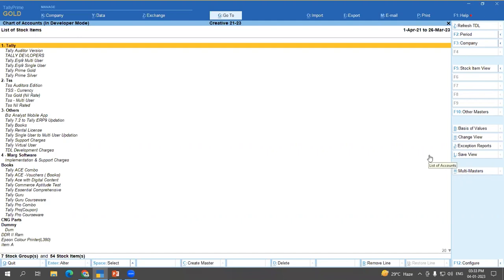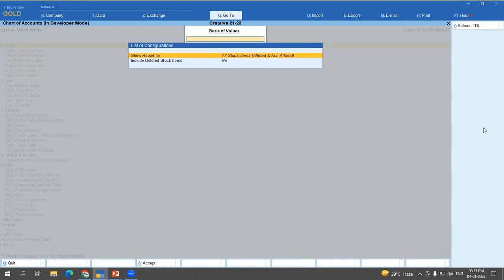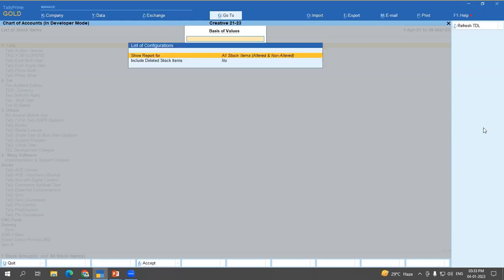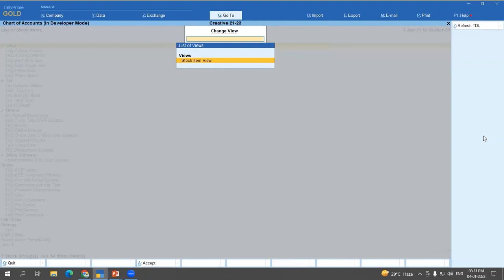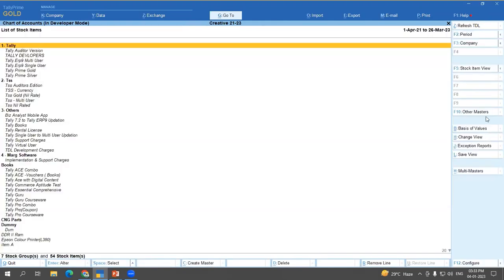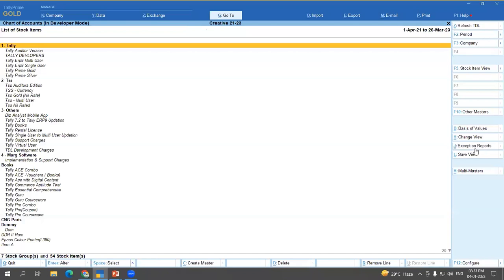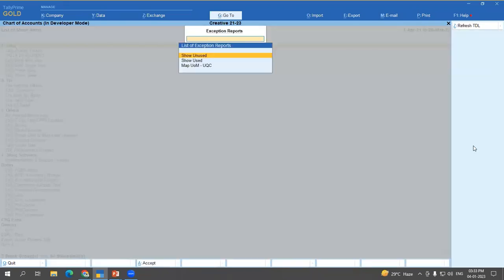Just check on the right side. Just a minute. Change View. Sorry, Exception Reports. In Exception Reports, click here and see Show Unused or Show Used.